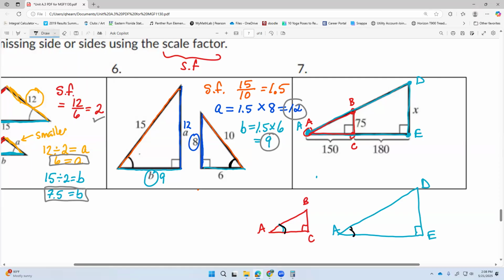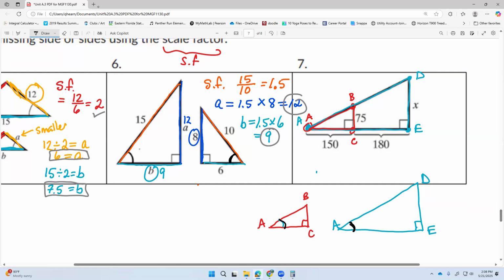And that's good because that's how we know we have similar triangles. We have a right angle in common and then we have angle A in common as well. So they're definitely similar, so we can find a scale factor, but let's go ahead and label the dimensions that we know and the dimensions that we're looking for. In the red smaller triangle, the length of the side BC is 75, and the length of the side AC is 150. In the larger blue triangle, the length of the side DE is unknown. They've marked it with an X, so we want to mark that as well.